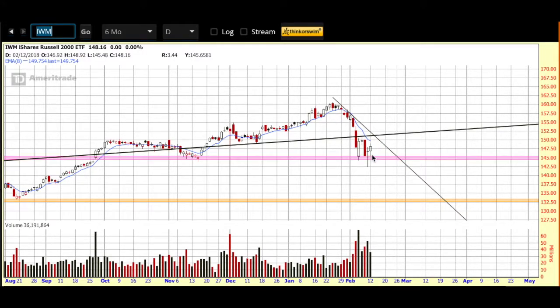We came in and Friday we had that bounce off, everyone probably knows the bounce off the 200-day on the S&P. So we had that nice bounce on the Russell. We had a little bit of follow-through yesterday, but we are still trading below the 8-day EMA and we've lost this area of support. The futures, last time I looked, I'm filming this at about 8:45 on Tuesday morning, are red.